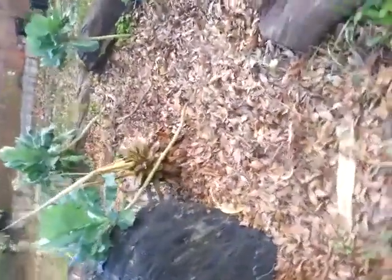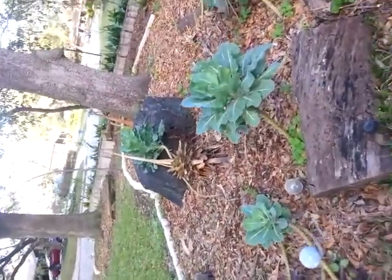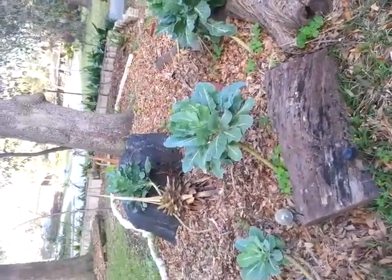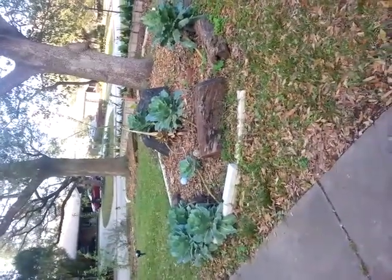It's very important to my homeowners association that you do not have vegetables in the front yard. It has to be all landscape plants, so everything has to look landscaped, and you probably will have the same thing. In many areas around town, people are getting their lawns dug up because they made it look like a vegetable garden. And you don't have to make it look like a vegetable garden. You can live in an edible oasis without having to make it look like a vegetable garden. You can make it look landscaped. Anyways, we'll do more videos of that kind of stuff later.